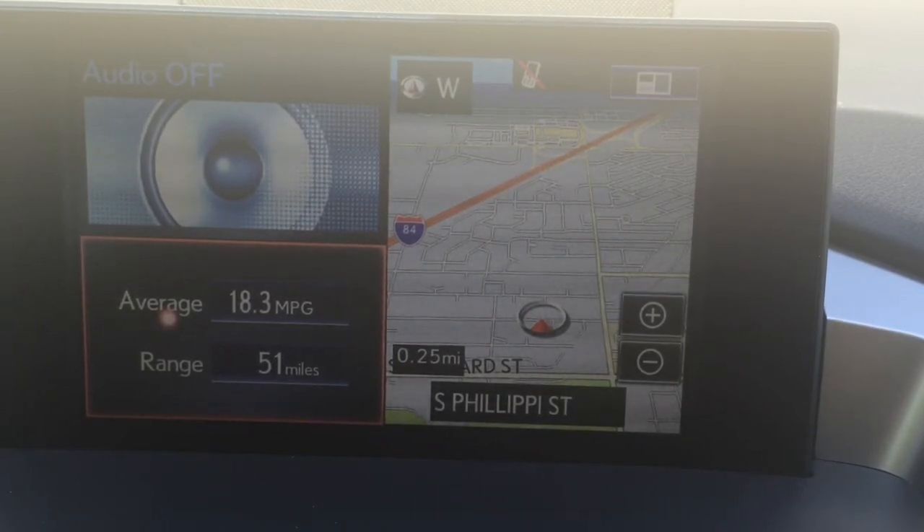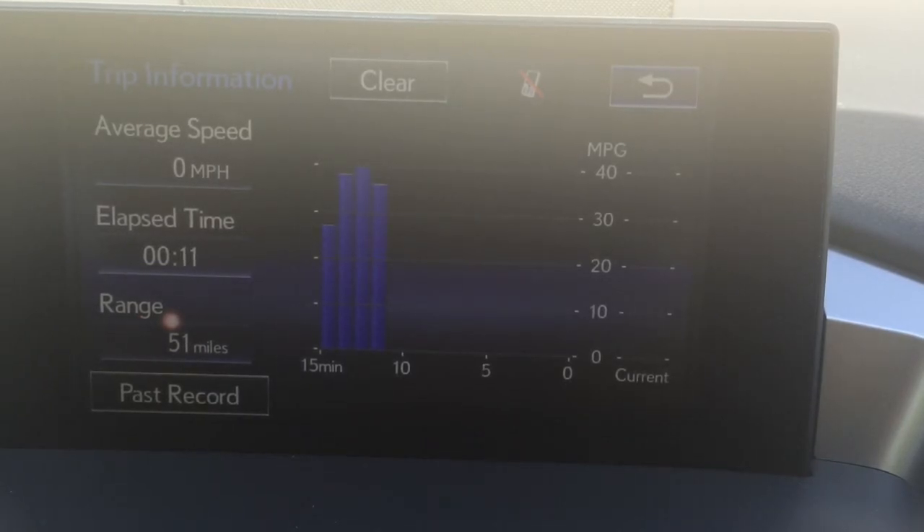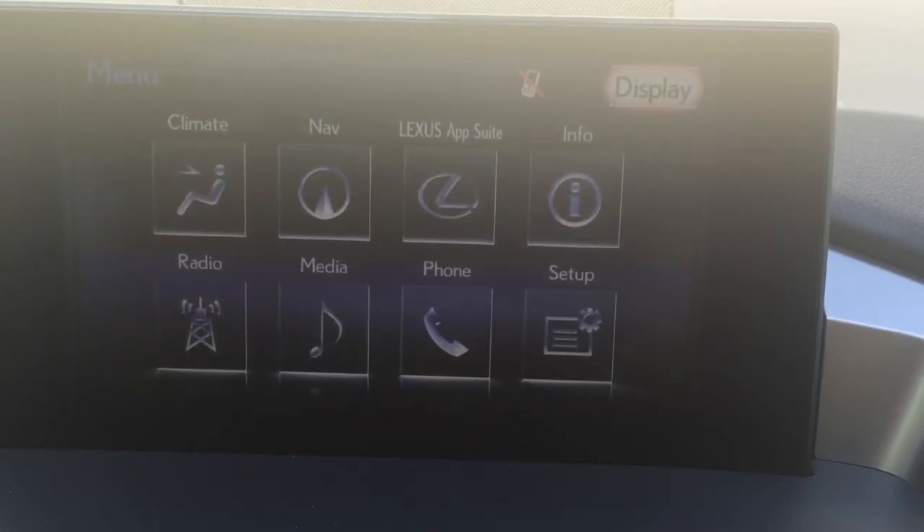You can see your trip computer — how far you can go on the gas you have, average miles per gallon you're getting. Same rule applies: if I select this from my touchpad, I'm going to be going to my trip information screen and my trip computer. I can swipe on up here, go back a page, or I can use my back page switch also in front of the remote touchpad. So knowing that you have that arrow back to the right of the menu button — try that out — it's the best way to revert back to your menu or go back previous pages.